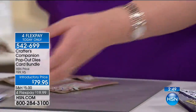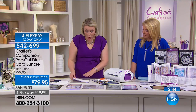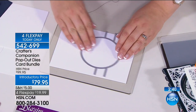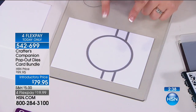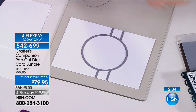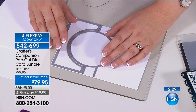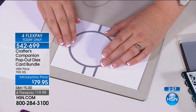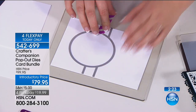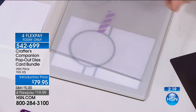Now, I'm going to just quickly show you how it works, okay? So, you cut your cardstock to size, or you can use the cardstock that comes within the kit, right? And then this is going to position over your card. Now you position it in exactly the right place by holding this in place, and this is going to show you where this needs to position. And all this, I'm conscious that I'm having to go quite fast here, Suzanne, to try and get through the demo, but all this is covered on the DVD that comes included. Now, I'm going to make up my sandwich and I'm going to send this through the Gemini.